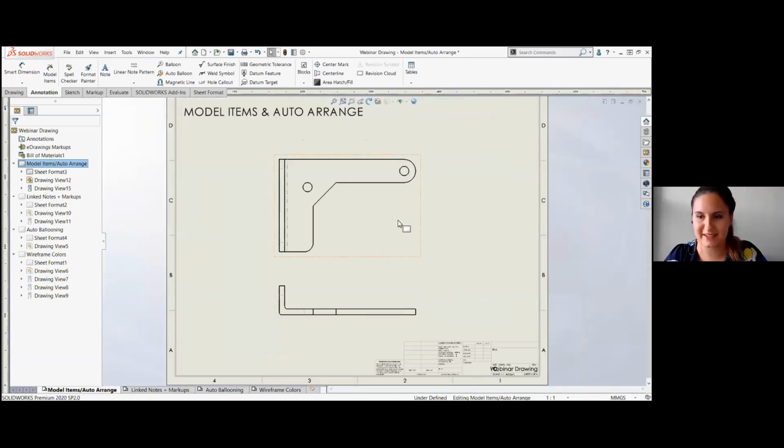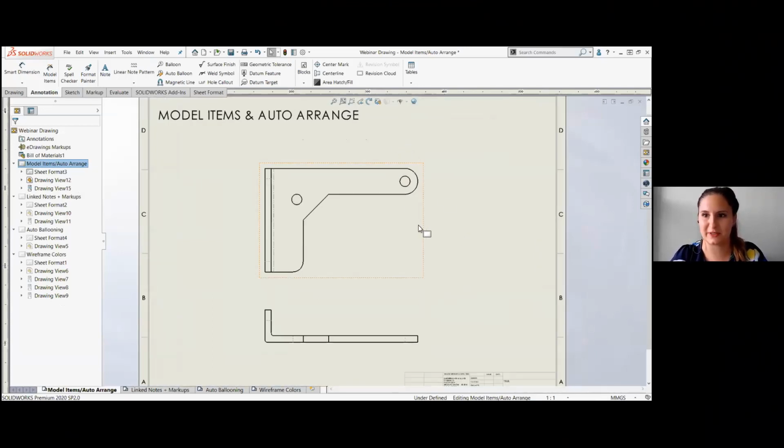So I'm really excited to share the tips that I have for you because they're all things that when I learned about them for the first time, I was super excited about them and wish I knew about them sooner. So my first series of tips are all related to dimensioning. We have this bracket here, and it would just be a pain to go in and have to add all my dimensions for this bracket.